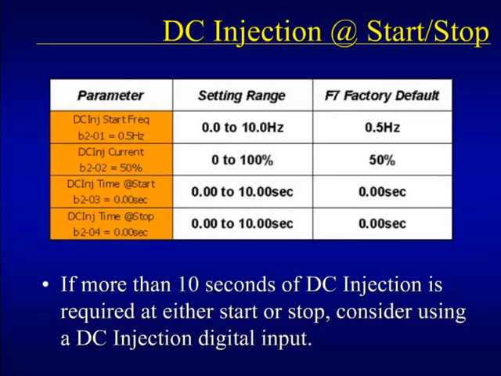All of the parameters required for DC injection at start and stop are shown here. The DC injection start frequency is the minimum frequency that the drive will output. The DC injection current level must be set for using this type of DC injection as well, and it cannot be controlled in flux vector control mode. Both DC injection time at start and stop have a maximum time of 10 seconds. When using the DC injection at stop function, parameter B204 is not scaled based on the output frequency as it is when using the full range DC injection function. Once the drive reaches the minimum frequency, it will only output for the length of time programmed into parameter B204.